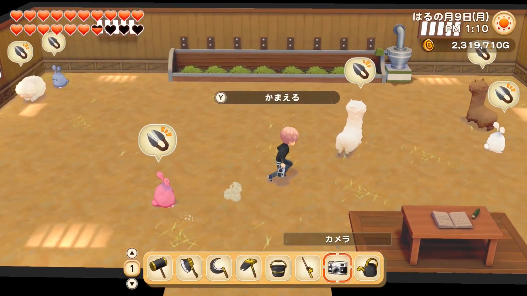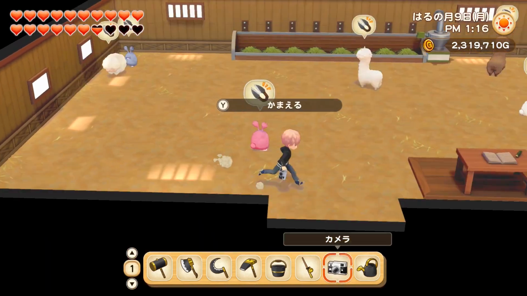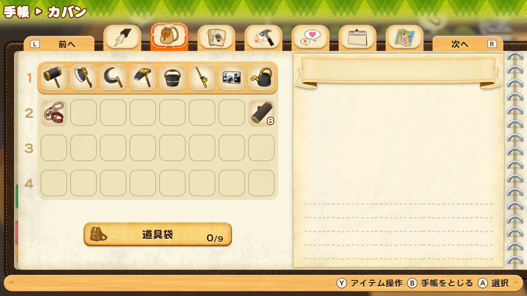But yeah, that's pretty much it for all of the animals available in the game and how you can unlock them. If you have any questions about that so far, feel free to let me know in the comments. But now we're going to talk about how you can buy and breed animals.